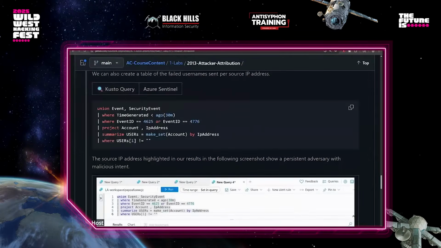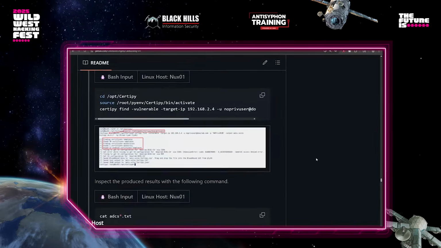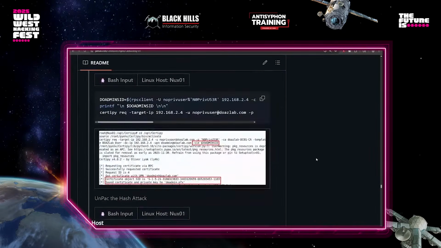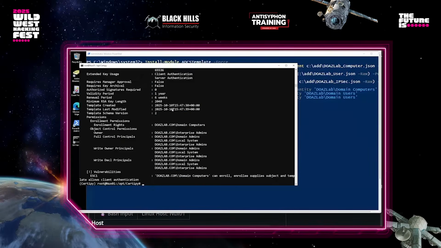To give you context there, those integration processes with ADCS would also say it's okay to use domain computers as an enrollee. The problem with that is now that you know that you can just go create a computer account, which is a member of domain computers, then you just pivot and be able to use that template in ADCS and get to DA relatively easily.